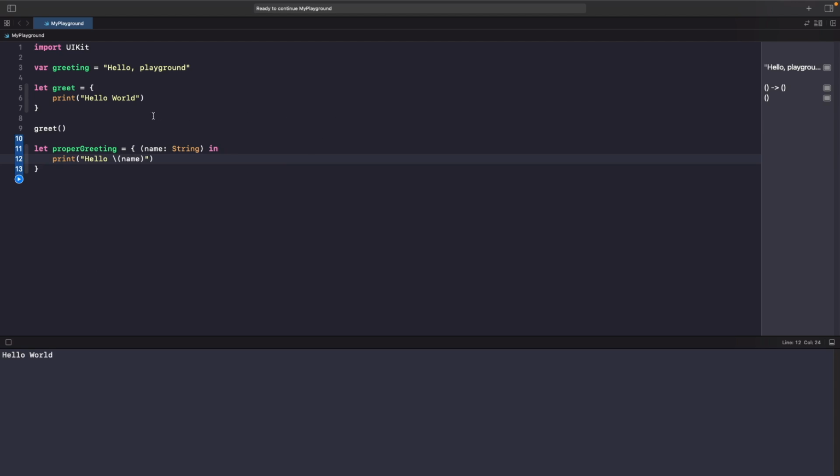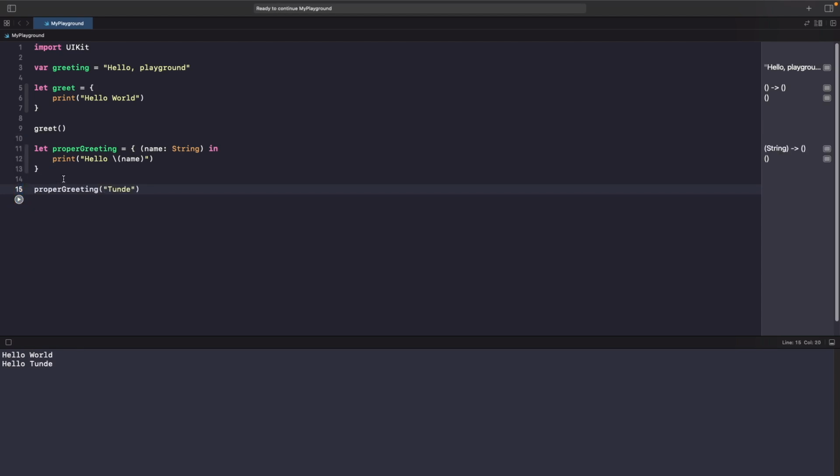Cool. So the main thing to note here is that when you're working with closures and you want to pass in something into it, then you need to make sure that you have the in keyword afterwards. And also as well, we just specified here a parameter. Now let's just see how to use this. So now in order to use this, you just call it like you would a function, and now we can actually pass in our name. And when we hit play on line 15, you'll see that it actually prints out the name that we passed through our closure. So now you can actually do some kind of operation within this closure if you wanted to.